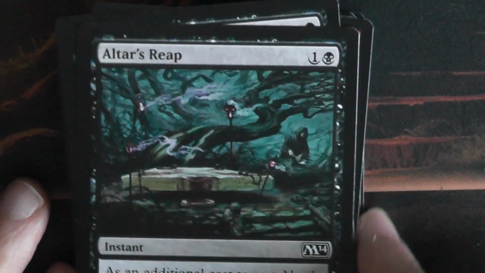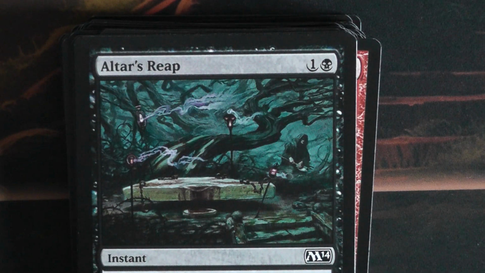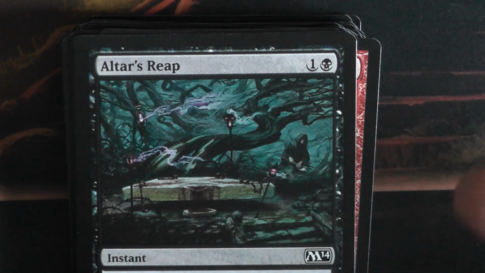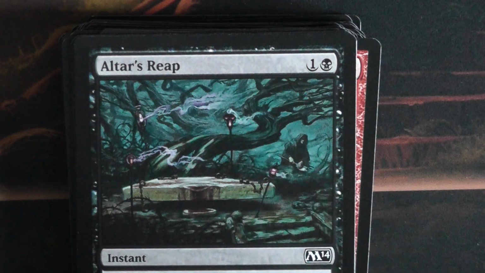And lastly, Altar's Reap. Again, beautiful artwork. As an additional cost to cast Altar's Reap, sacrifice a creature. You draw 2 cards. Don't worry, your death will be as informative as possible. Gorhul, Augur of Skulls. That's, again, one of the ones where you pay 1 and 1, and then you sacrifice a creature to draw 2 cards. You must be very desperate to play this. Okay, next up.